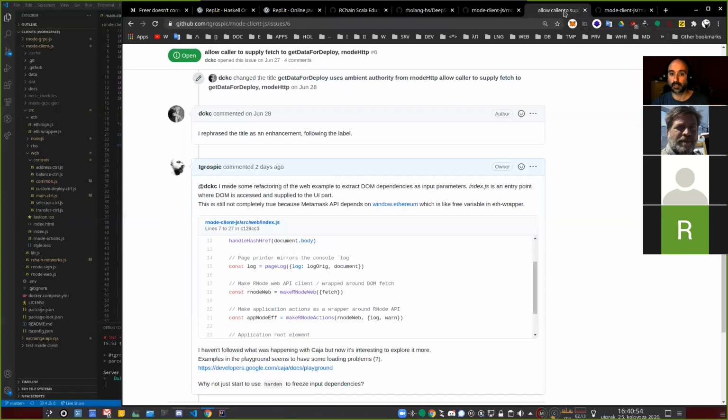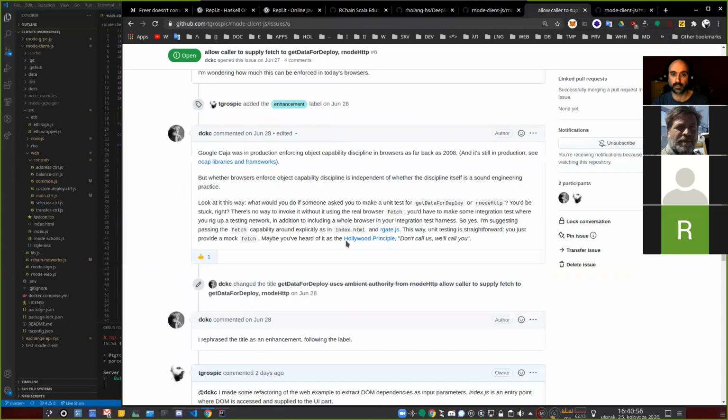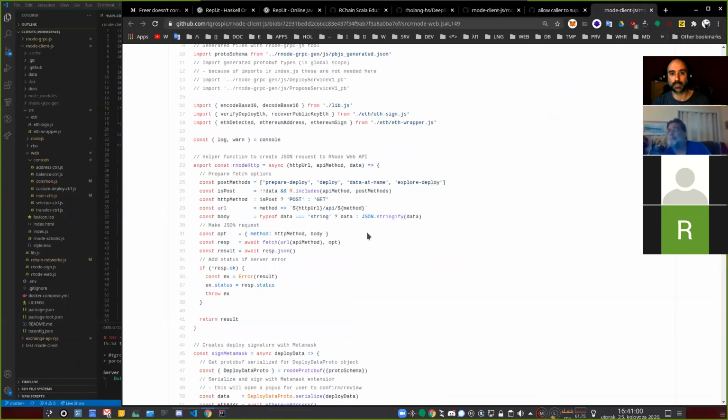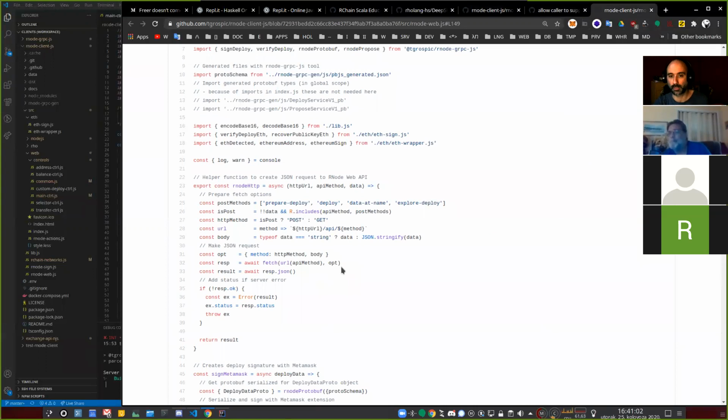Yes. That was exactly the point of Dan's comment here. Because I was not very careful how I was building this. I was just creating a quick example, and I was using fetch directly. So if you want to be completely correct, then you should not use DOM from everywhere.